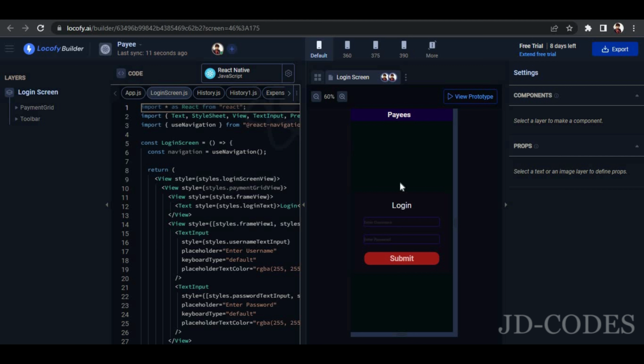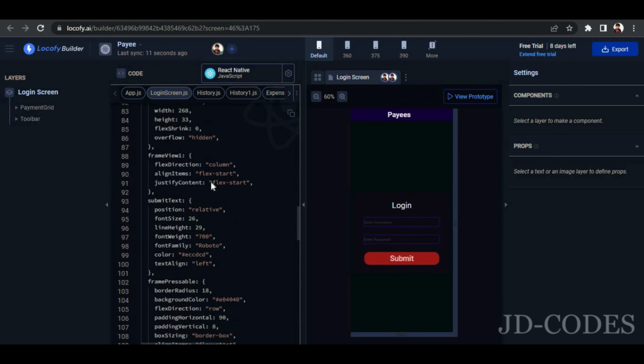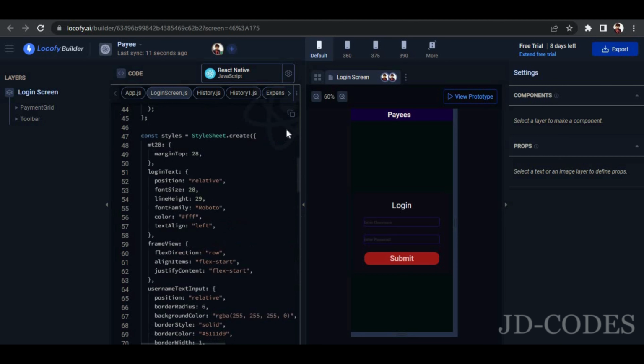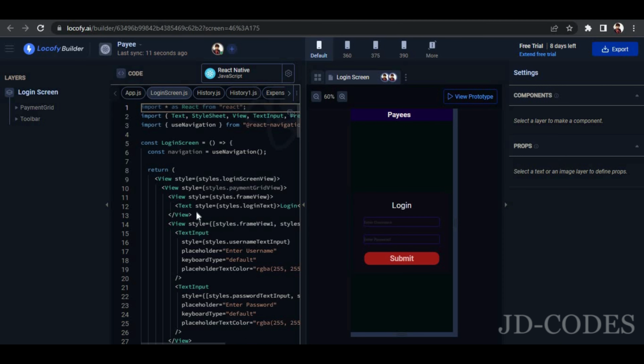Okay, so we have our prototype and our code as React Native code has been generated. Look at this code. The code quality is pretty awesome, guys. I have been checking it for a while. It looks so good, and it is not any creepy code or something like that. The code is absolutely fine, and we have an option here to make our dynamic properties as properties and values we can generate dynamically via making it as a component. And I haven't explored it yet.